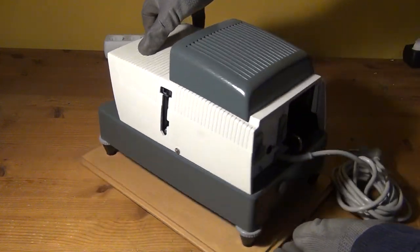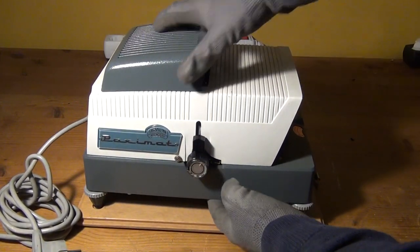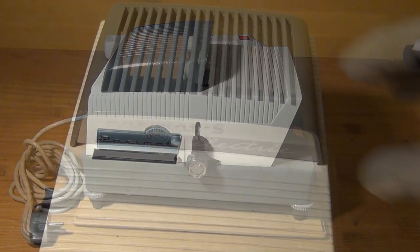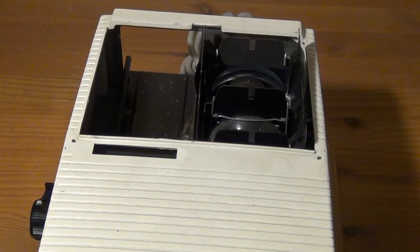It only cost me 5 euros. And it was manufactured by Braun Photo Technik in Nuremberg. And this particular model is called Paximat S Electric. And if you go on eBay, you will find similar models for even less than 5 euros.